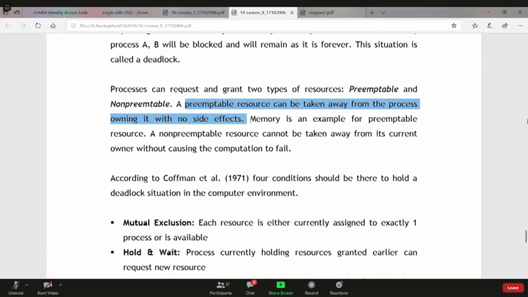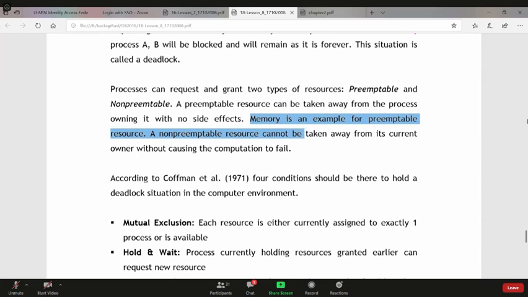So you can forcefully take it away. Right? So when a process, say while using the printer, needs a scanner, you can take the scanner away from another process if it is preemptible. So memory is an example of a preemptible resource.